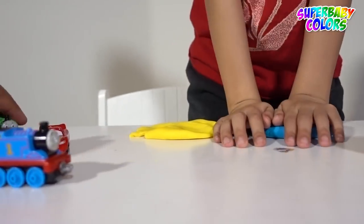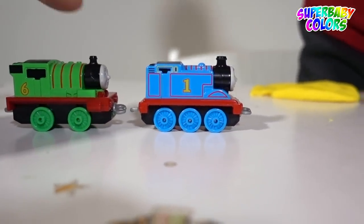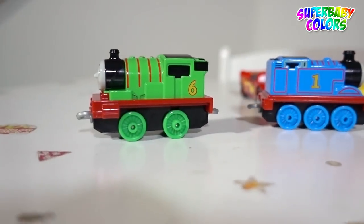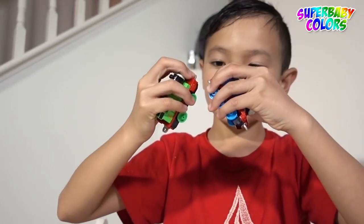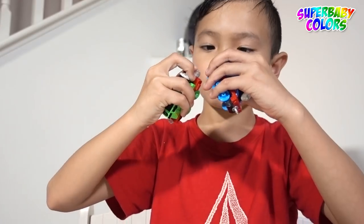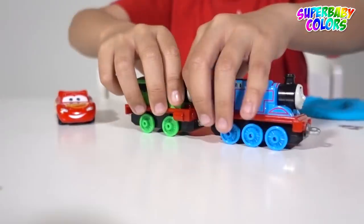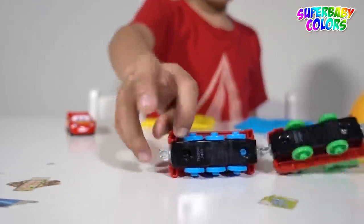Ooh, blue pizza. Hey, look, Thomas got six wheels. Then Percy got four. Four? Yeah, see? Two, see? Oh, they connect to each other, huh? I hope. Let's see. There we go. All right, choo choo choo choo.